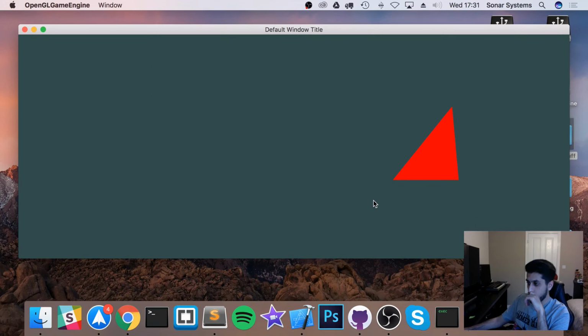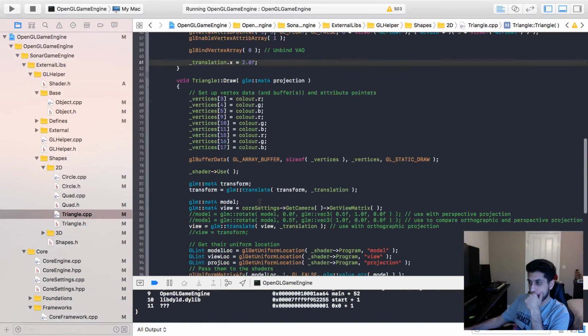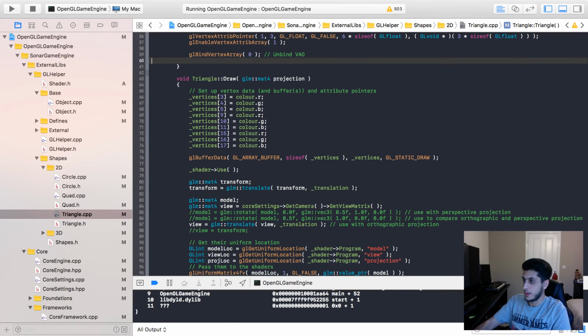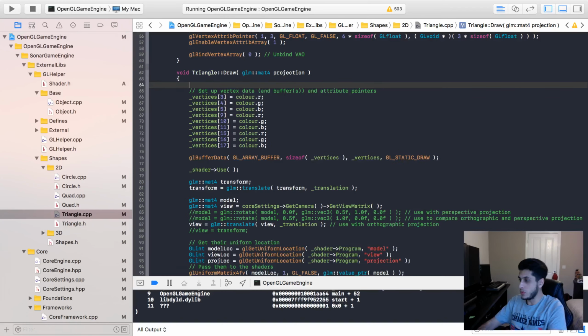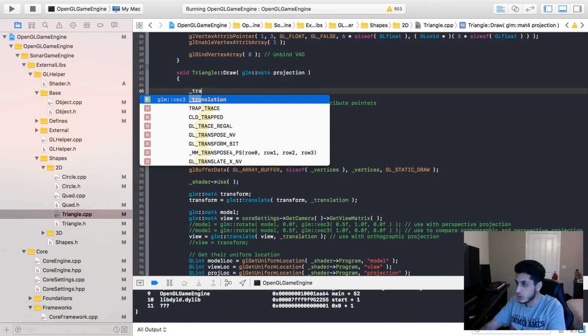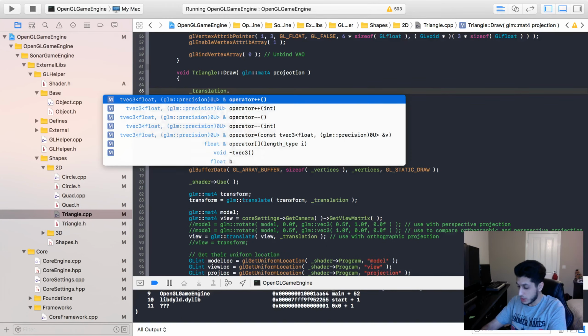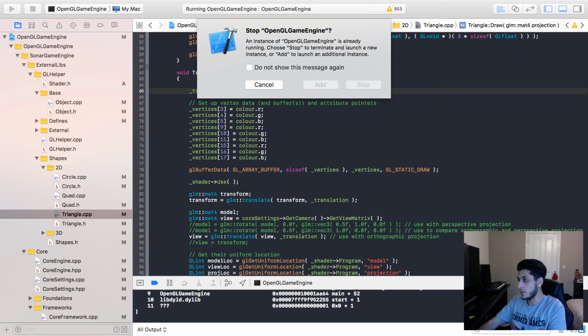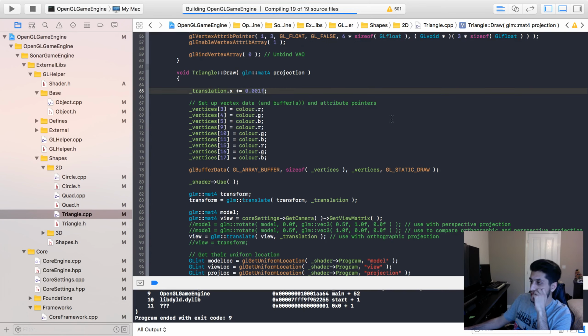So if I do underscore translation dot x plus equals 0.001, it'll move it across ever so slightly.